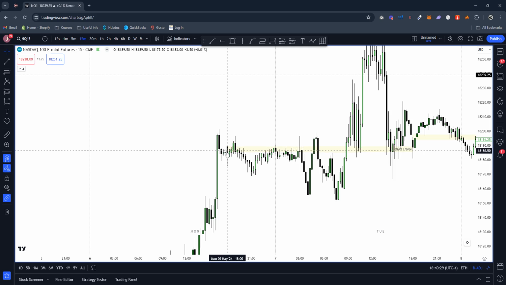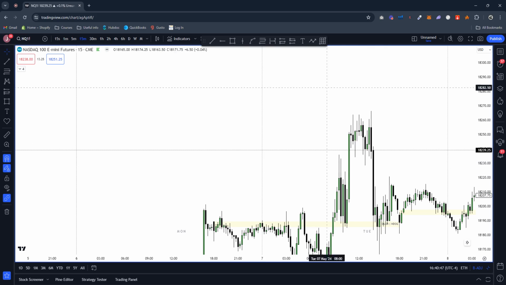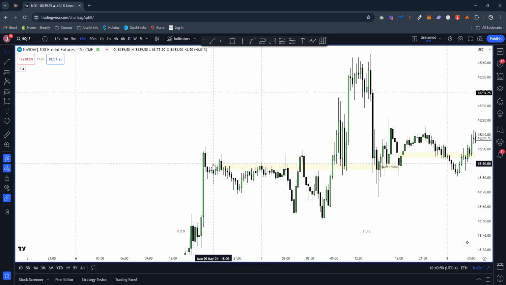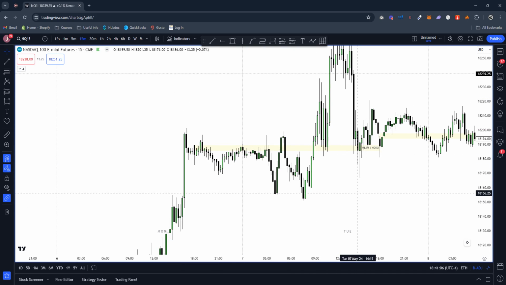So that opening price combined with the closing price of the previous day, right? It's the same day, but the new daily candle opens at 6 p.m. Eastern every single day. And I briefly mentioned this in the daily bias video, where if you're bullish, at least if you expect your higher time frame draw on liquidity to be higher, you want to look for longs below 1800, right? Which is 6 p.m. Eastern and midnight opening price. So this vertical line here is midnight. It marks the midnight candle. So that opening price and then the 1800 opening price. If you're below that, you want to look for longs, ideally if you're bullish. And it works out really, really well.